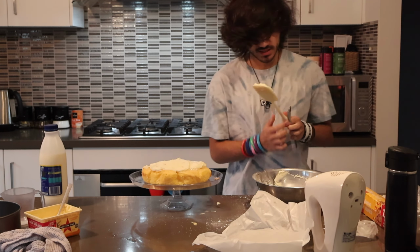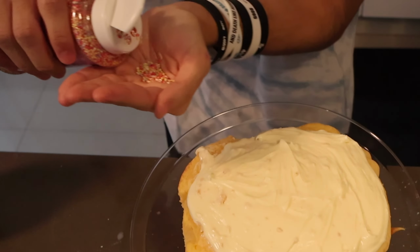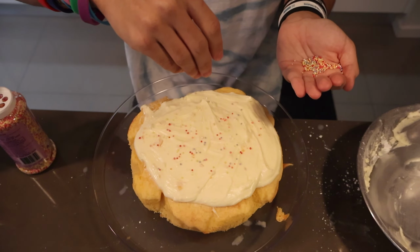All right, I need a spoon for this. Get off. All righty, let's add the sprinkles now. Oh, fuck. All right, sprinkles time. We're gonna pour it on me, oh shit. Pour it on my hand first, then we're gonna sprinkle it on. Holy shit. This is a fucking masterpiece right here.